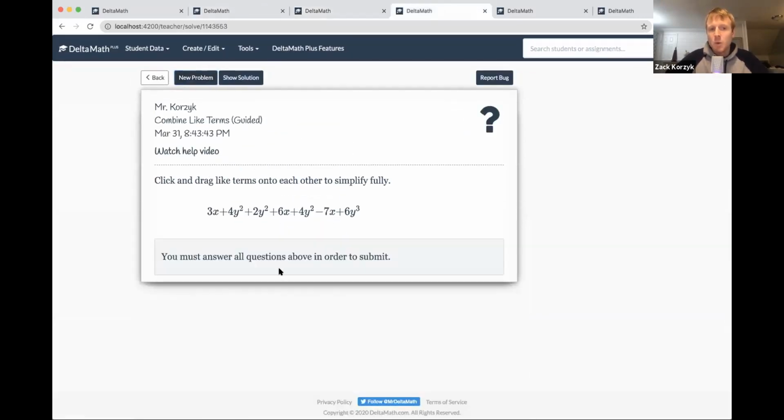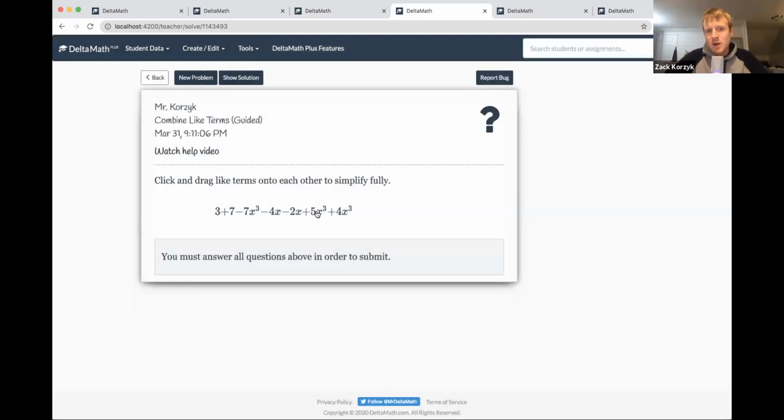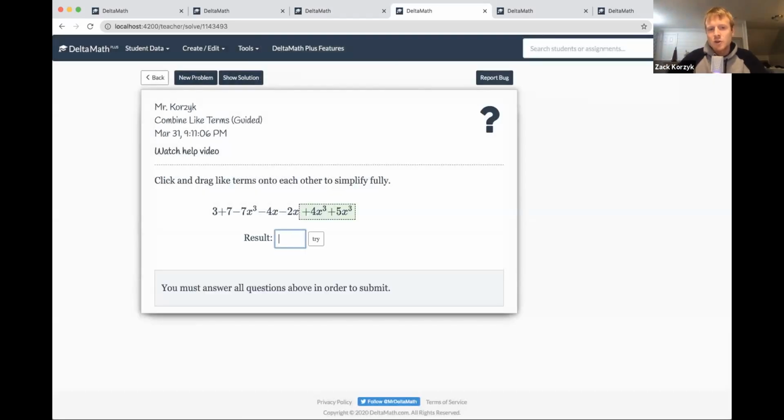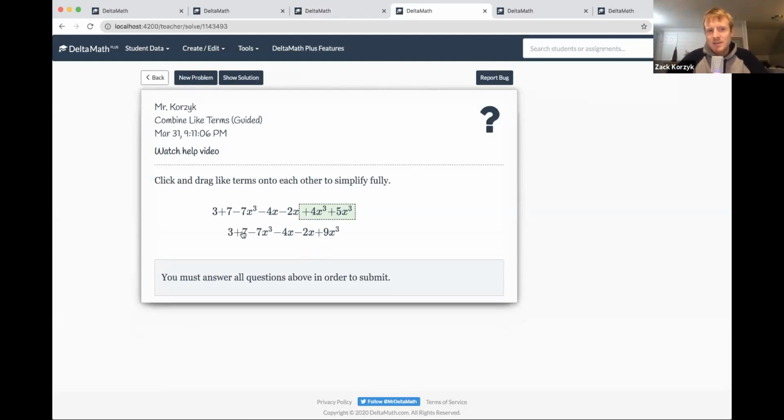I have another example with combining like terms. So you can, again, just press new problem all the time. There's an infinite number of new problems for the teacher. The teacher can press new problem over and over. The student is going to get a specific problem, and they're going to have to solve that before they get another problem. And I'll explain how to make an assignment. So this is actually guided because they can combine like terms. They can drag. If they try to drag 2 terms that aren't like terms, they get feedback. If they drag 2 terms that are like terms, they can type the answer there, and then it combines them, and they just have to repeat that process. So I think this is a cool one.